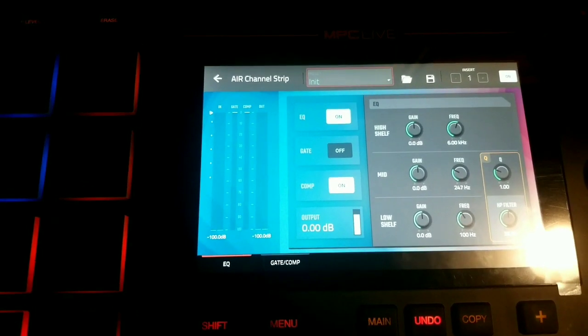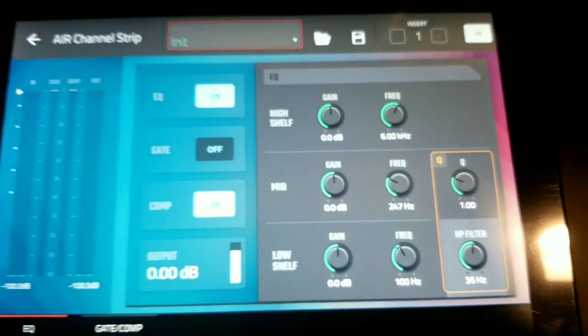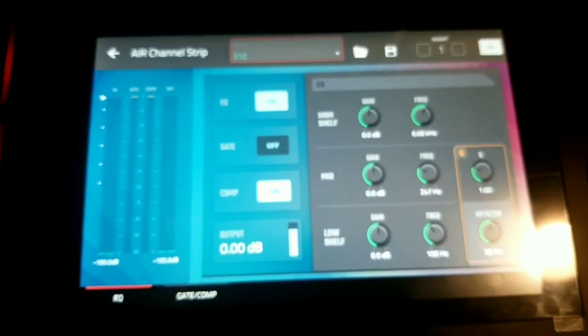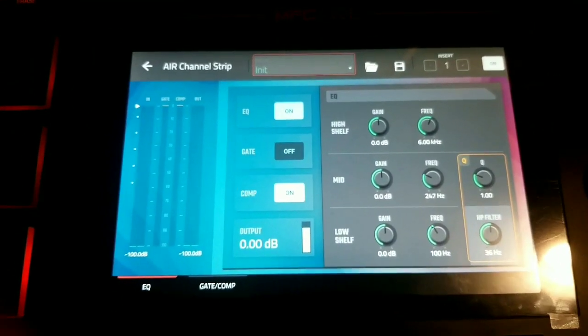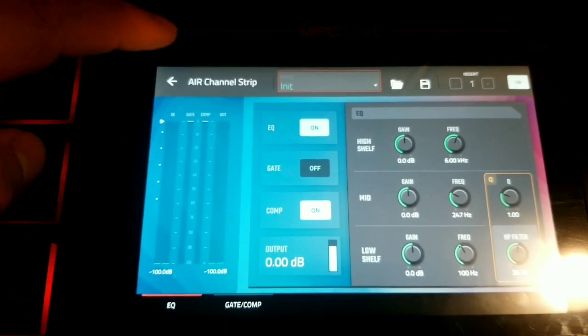So I have EQ, I have a high pass filter down here, and then I also have some compression. I have a gate, which I haven't really gotten into, but I have my EQ and my compression. So I've covered 2 inserts in one by using the Air channel strip.